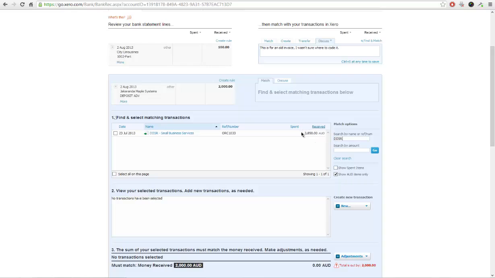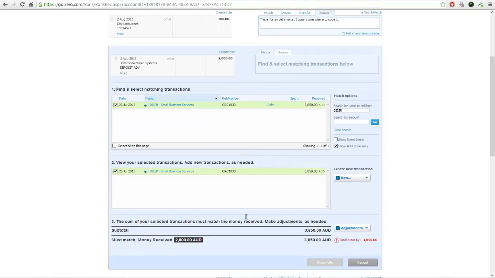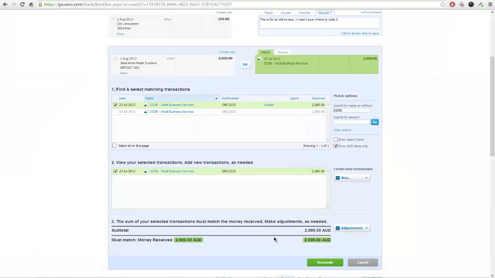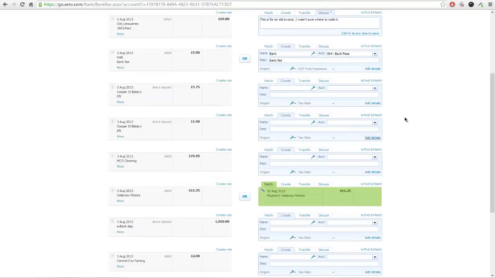Just here we can note, the total invoice amount is $3,850. If I click on the invoice, we can see here my subtotal is $3,850, but I've only received $2,000, and it's warning me that it's out, not allowing me to reconcile. So what I would need to do in this case is, up on this top line, split the payment. And I can put in the part payment, so in this case it's $2,000, and then everything goes green to reconcile. It's going to create a payment for $2,000, and it's going to leave $1,850 outstanding on the invoice to be paid. So I'm just going to click reconcile and knock that one away.